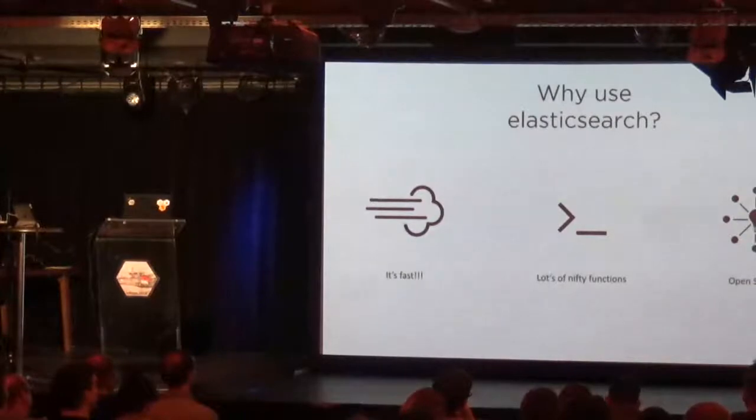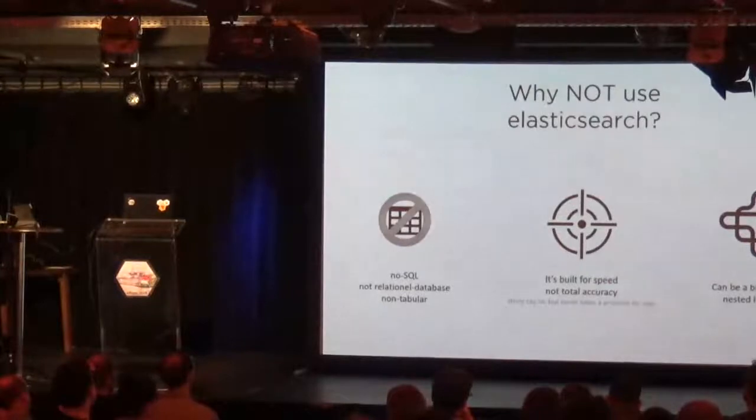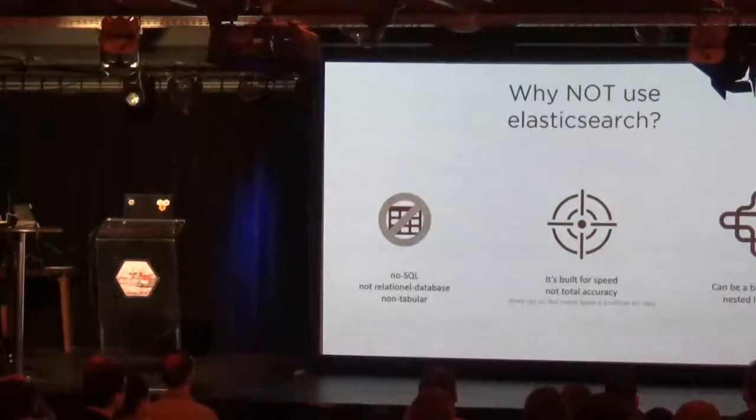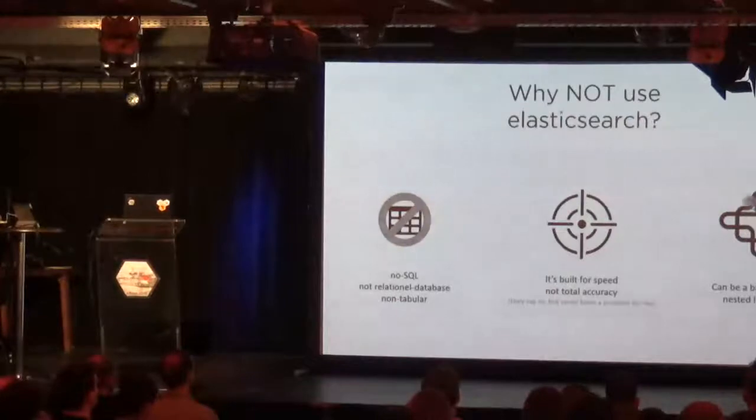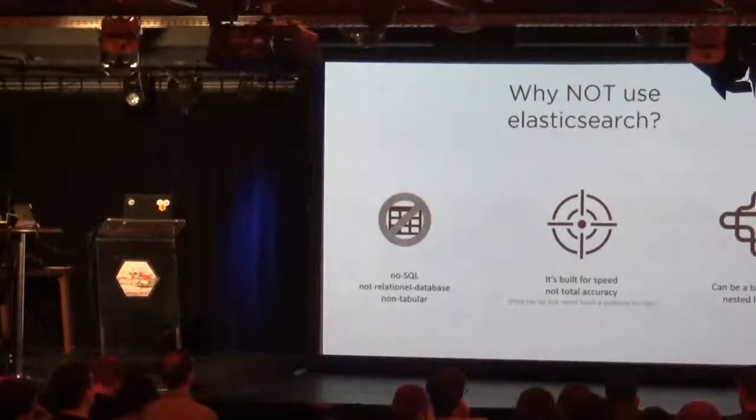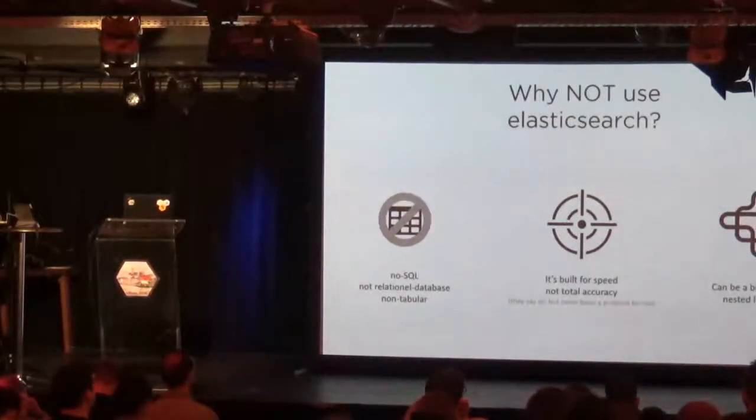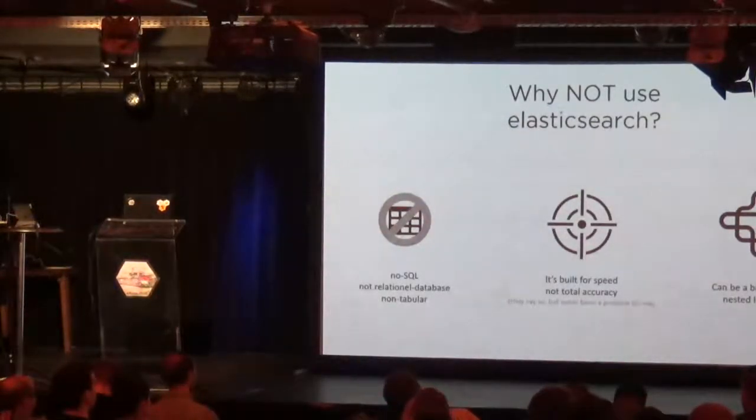However, there are considerations to not using Elasticsearch. First of all, you should note that it is a non-SQL database. So if you, like me, for instance, love data frames and dislike lists and nested lists and stuff like that, consider using something else. Also, Elasticsearch themselves mention it is built for speed, not total accuracy. However, that has never been a problem to me, but it might be to some of you. Also, it can be quite complex, especially all the listed, nested stuff that you work with in Elasticsearch.